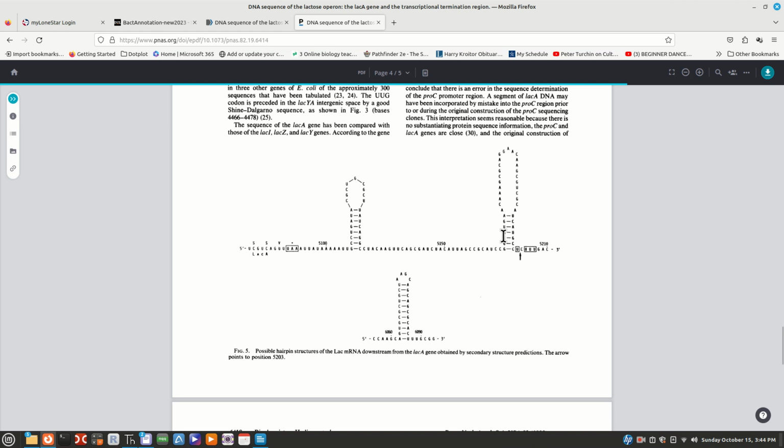The stem part here at the bottom is not long. This would actually be a pretty hard one to find. This one would be easier and easier. The longer the stem, the easier it is to find. So this would actually also be a pretty hard one to find. You have a very short stem, so this is the part that's going to show up on dot plot.